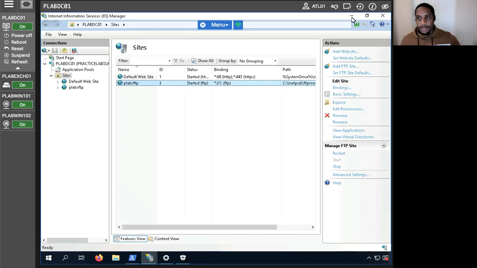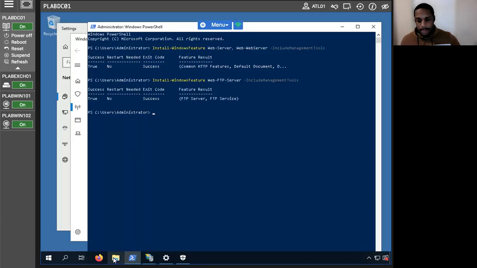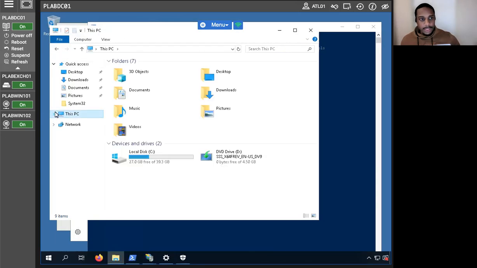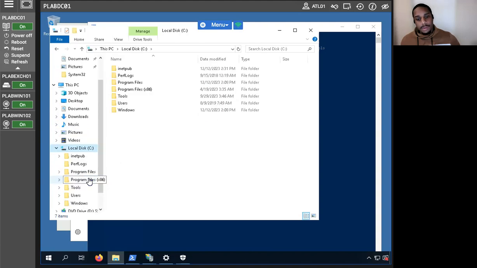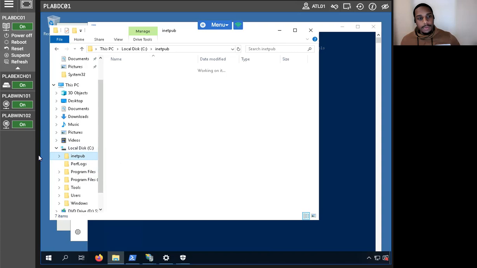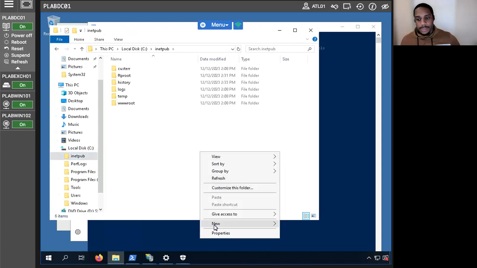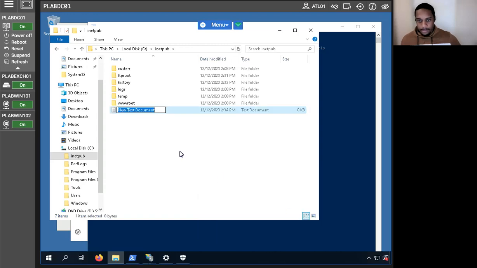All right, so I'm just going to minimize this now that we've taken care of that. I'm just going to open up File Explorer here. Then we're going to go to This PC. It should be in local. Let's see, there we go. We have the folder. Perfect. So now I'm just going to hit New Text Document, and let's see, FTP test. All right, make sure I'm in the right folder. Yeah, okay, we're good to go there.